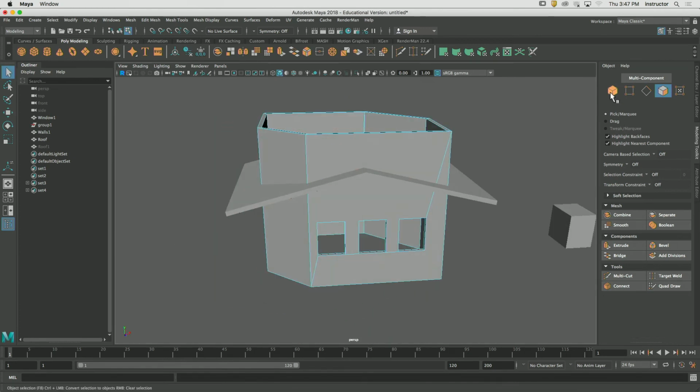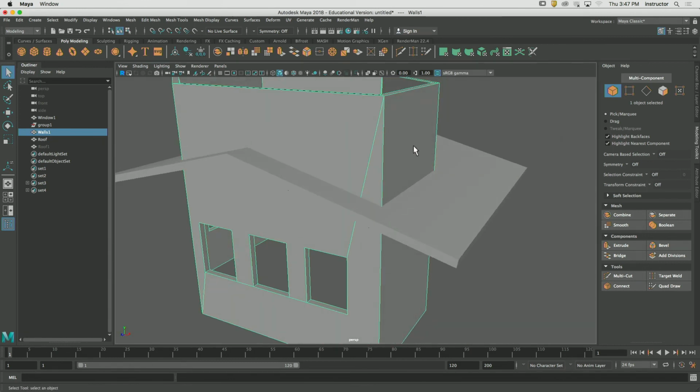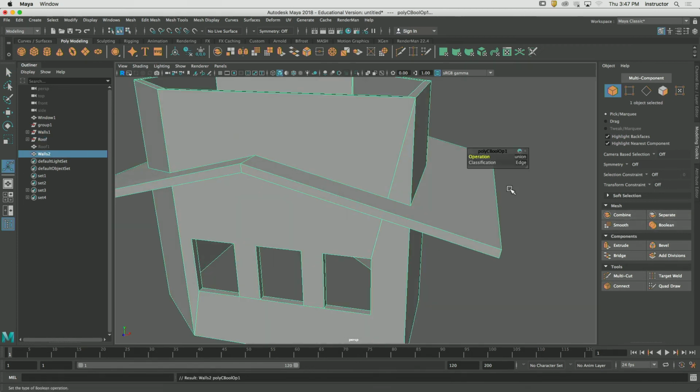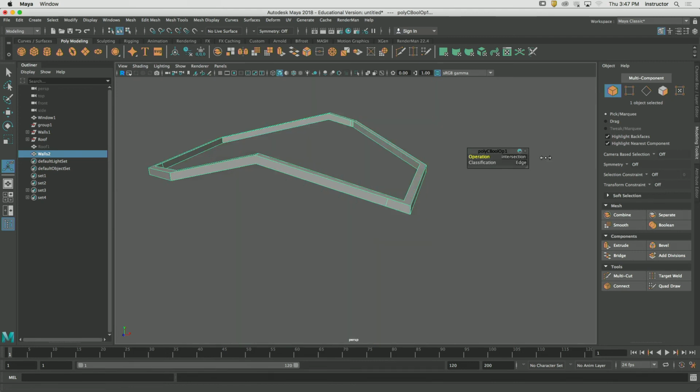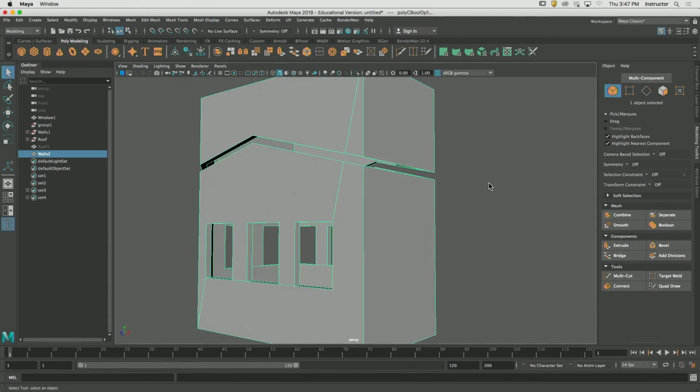Okay, I want to keep my walls, but I want to slice them and have them automatically be influenced by the roof. I want to keep the walls, delete the roof. So I'm going to select the walls first, roof second. Let's run the Boolean tools. There's difference. There's intersection, which is interesting, but not what I'm after. Difference is going to give me what I'm looking for. Q key to drop the tool.